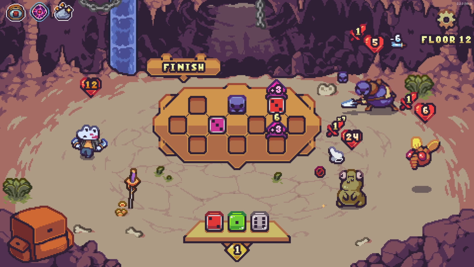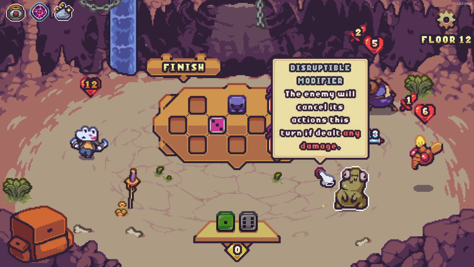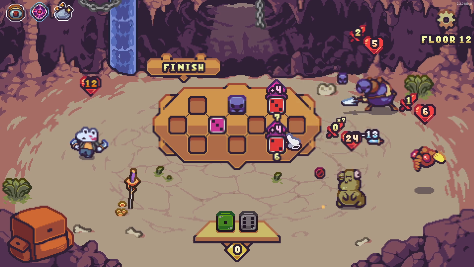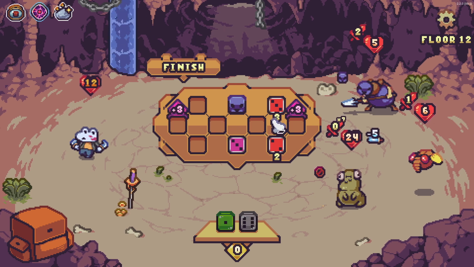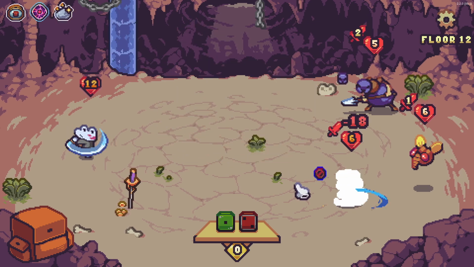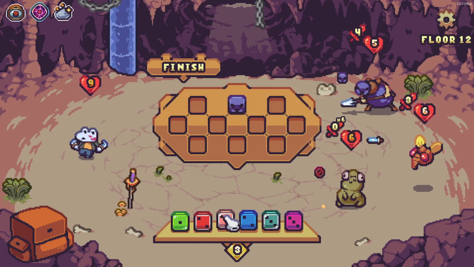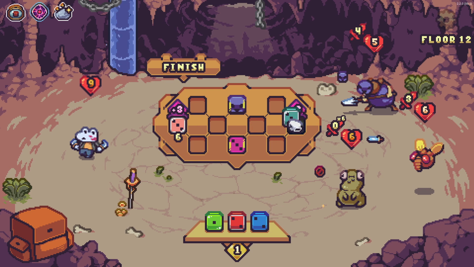That's so annoying. Oh my gosh, I actually have to take out this guy. This turn has dealt any damage. Yeah, I have to take out this guy because otherwise, he's going to deal a crap ton of damage to me. I can deal 18. Okay. I'll take it. Losing half my HP is actually so annoying.